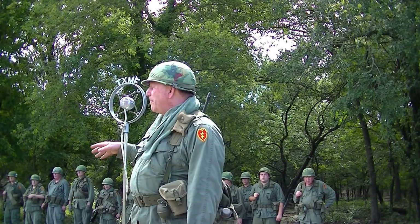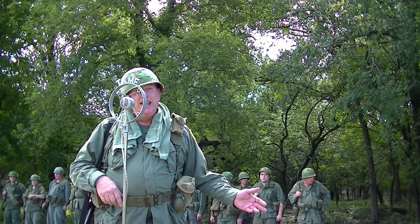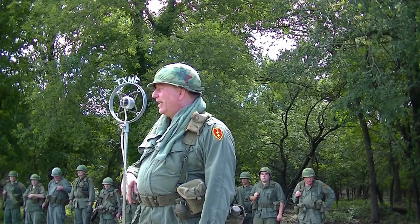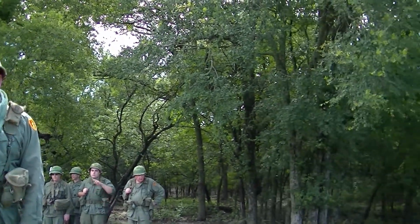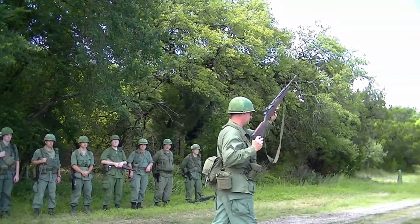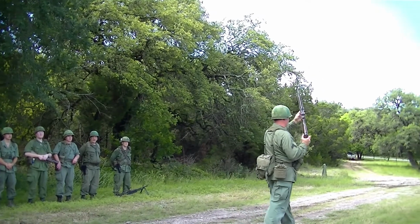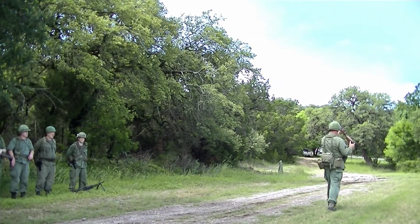Let's talk about the weapons these American soldiers are going to carry. The first weapon that we're going to discuss is the M14 rifle. Now, this rifle entered service in 1960. It was supposed to be the replacement for the M1 Garand, the Thompson submachine gun, and the 30 caliber, I'm sorry, the BAR, the 30-06 BAR.